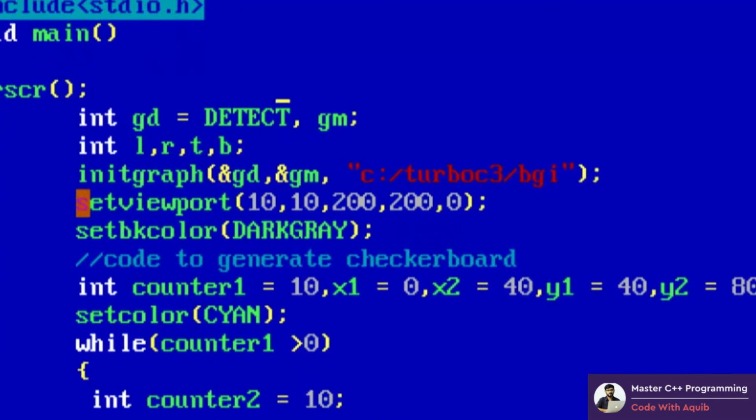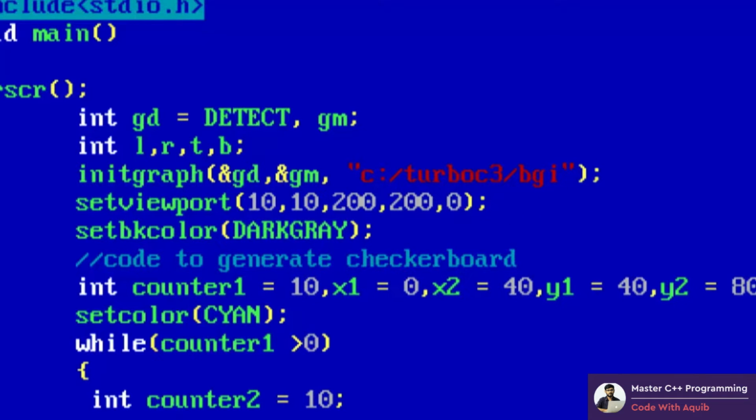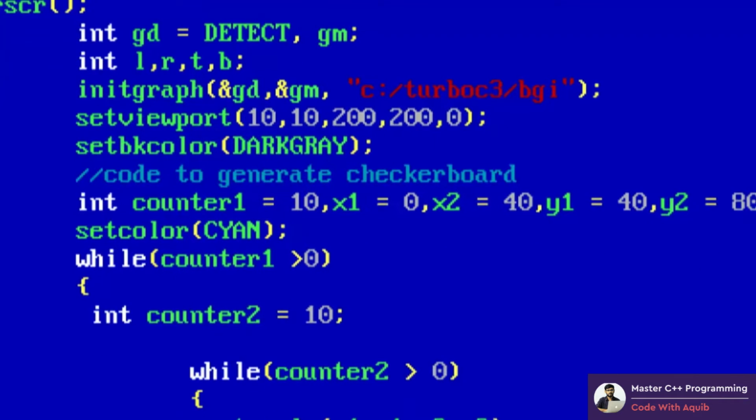Now what our code requires is that with every encounter of a die we need to refresh the board. With every new number we need to move the pointer and we'll need to refresh the board. So what set viewport basically does is it sets the area which is going to be refreshed, right? Our board starts from 10 10 and it goes to 200 200. So we basically select that much area for refreshing. There's another function which refreshes it. We'll get to it after a while.